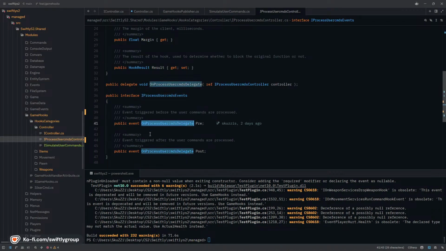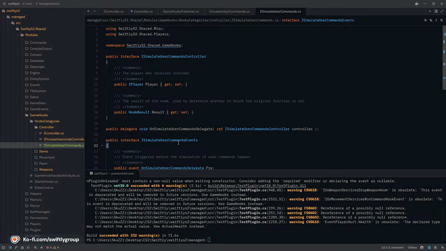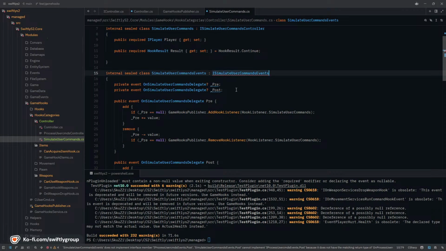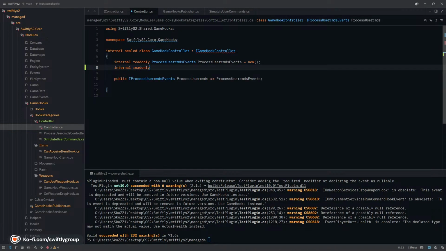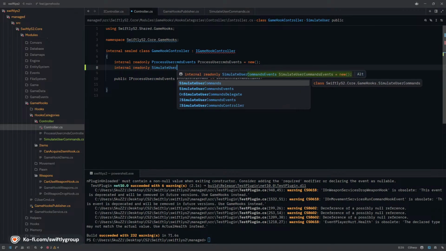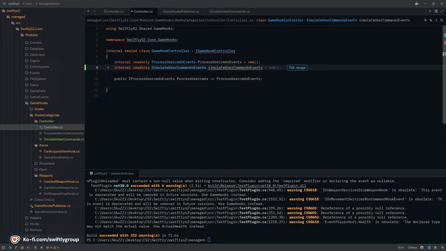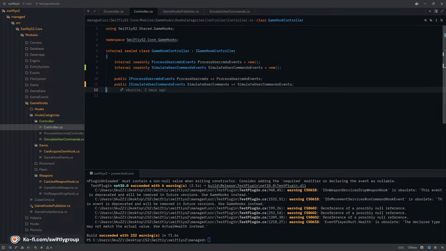What did I miss? No interface? Yeah. Okay. We finished that. Internal read-only, simulate user commands, events. Seems to be completely fine.